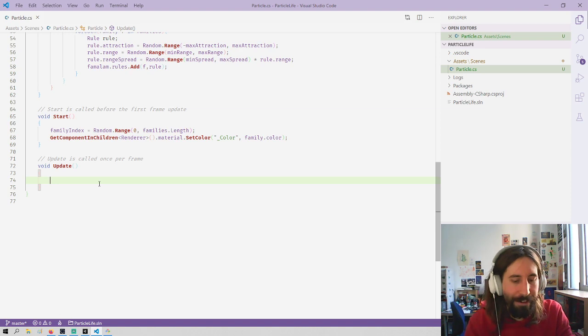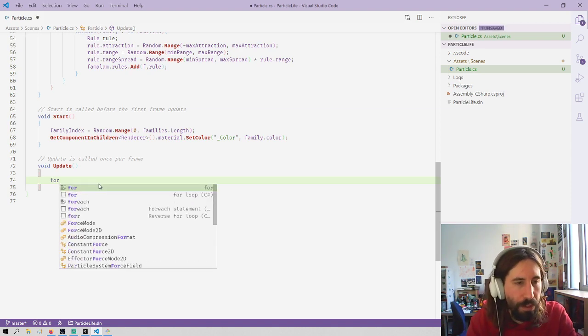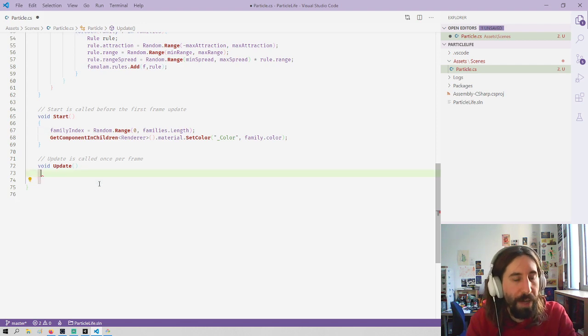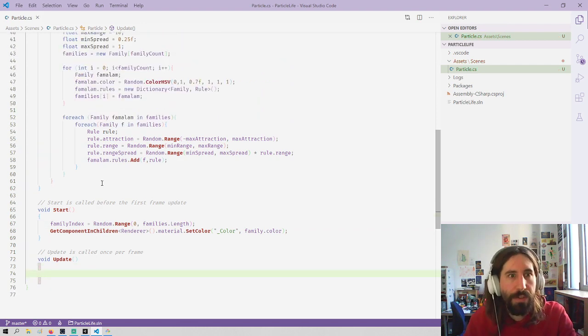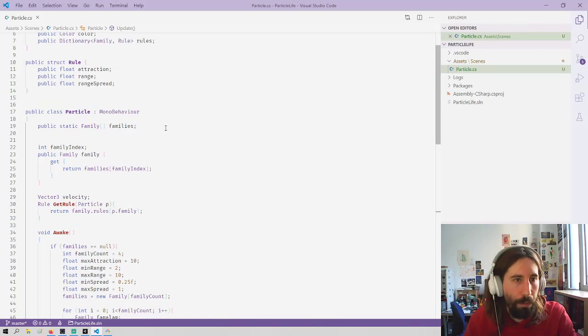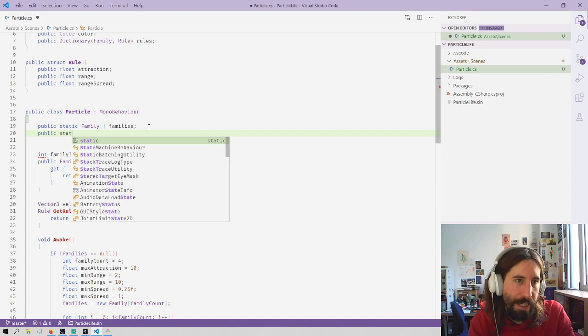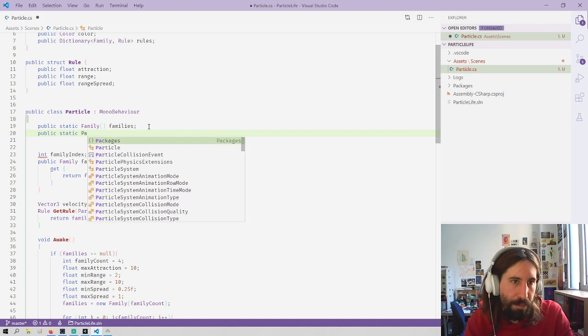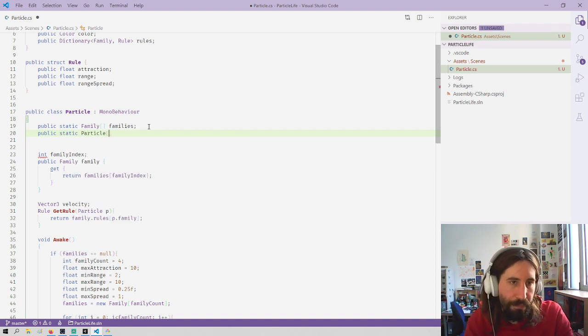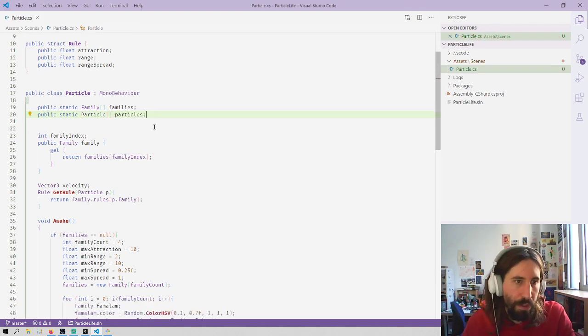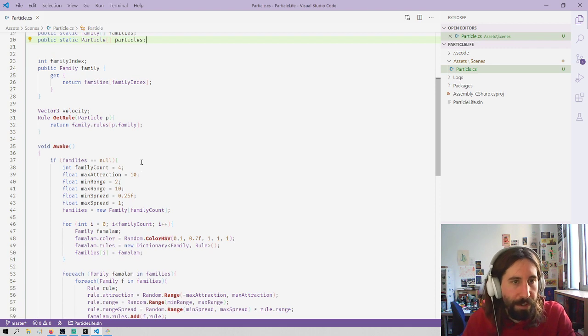Not really, no. Oh no, actually we need to get every other particle, not every other family. So real quick, I'm going to create a particle array as well. Public static particle array. Call it particles. And so families is null, particles is also null.